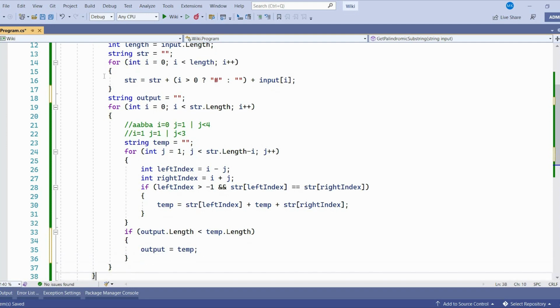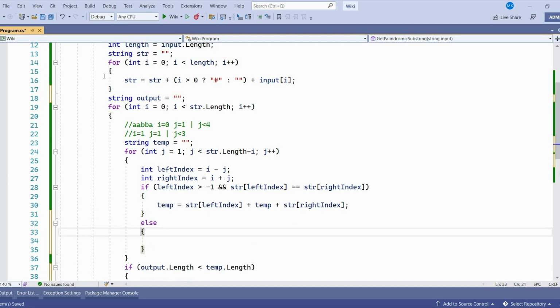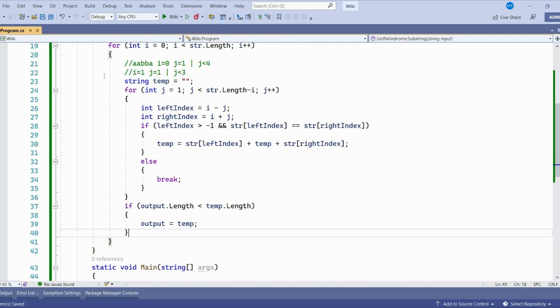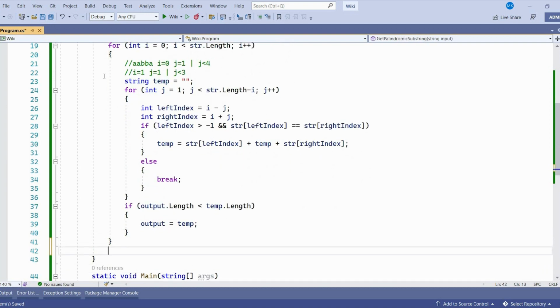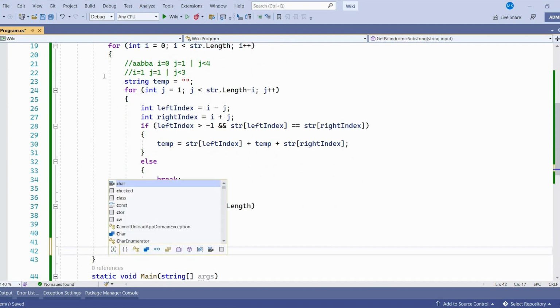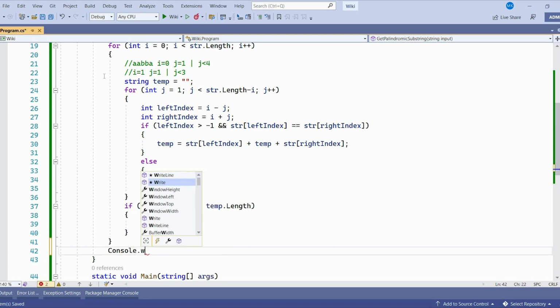So this is how our output will be coming. And one more thing, if this condition is not matching, then we don't need to iterate the remaining items, so we can break this loop here, and we can write our output in Console.WriteLine.